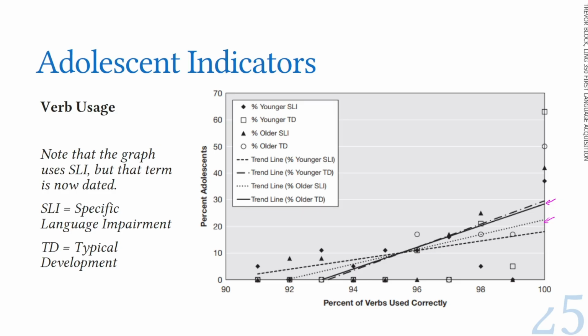So in the percentage of verbs used correctly, we may see that older children or adolescents with DLD might not use verbs correctly as often as typically developing children. And adolescents aren't necessarily catching up at the same rate. So there's a bit of a gap in terms of how many adolescents tend to use verbs correctly 100% of the time. And of course, this is just a trend line. If we take a look at the actual plots on the right, we see that younger and older typically developing children are between that 50 to 65% range. So 50 to 65% of them are using verbs correctly 100% of the time, while DLD children are lower.